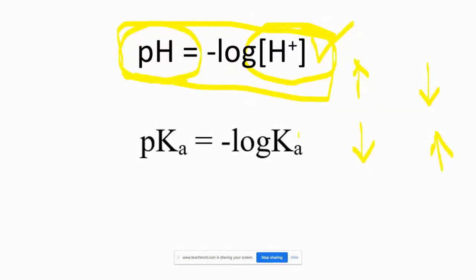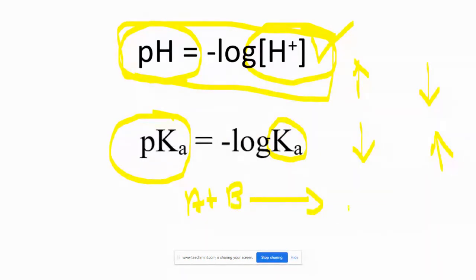Then another thing is the pKa value. What is this pKa value? Already we know the Ka. What is Ka? A plus B gives C, meaning the rate of reaction. The rate of reaction, already you know, is how much product is formed per unit time. That is known as the rate of reaction.